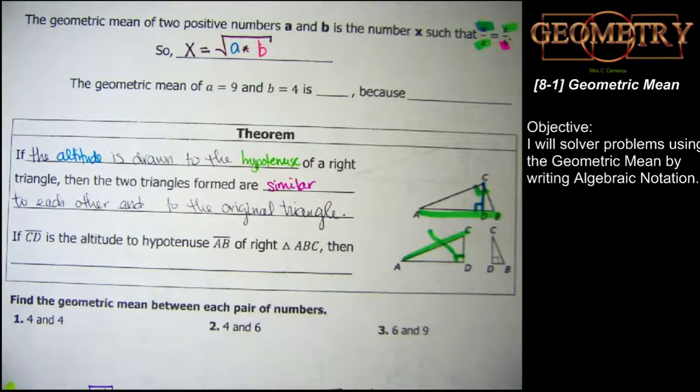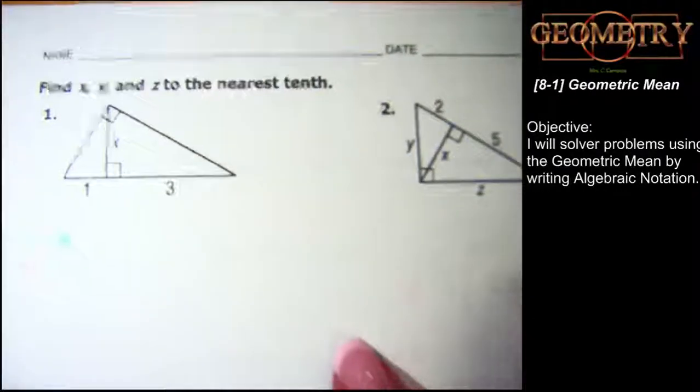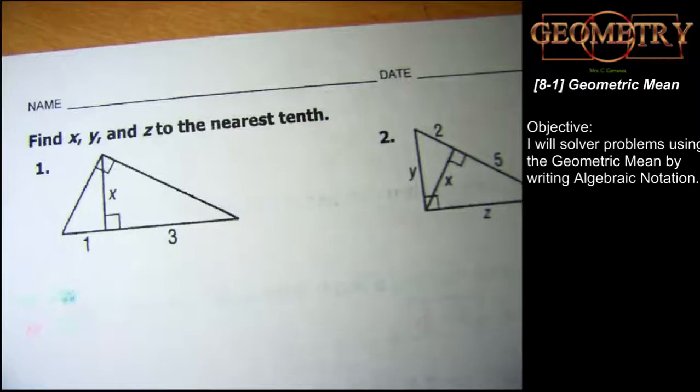Okay, so let's flip the page and let's work on the setups, okay? And I really want to spend a lot of time working on the setups of these because there's like 3 triangles and they're all on top of each other, and it's really easy to get lost as to which triangle is which and what side corresponds to what side.